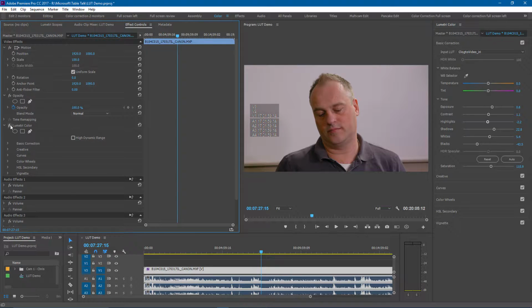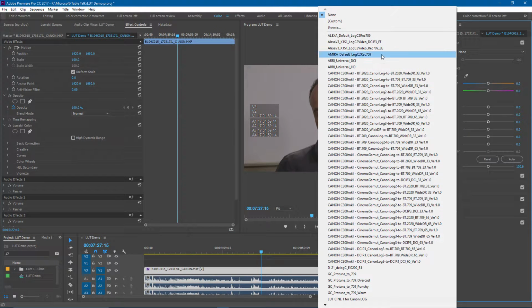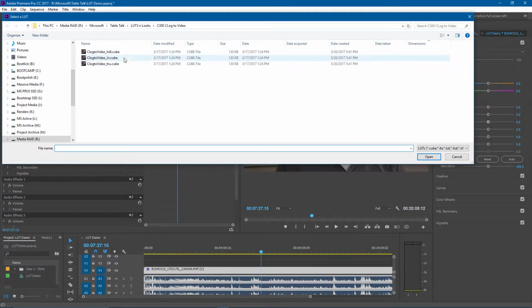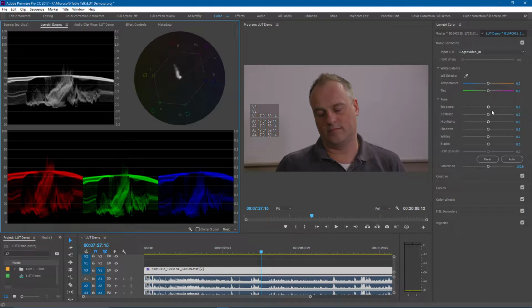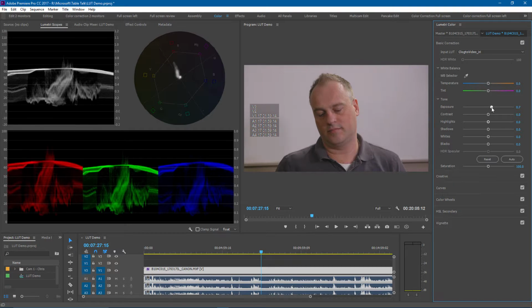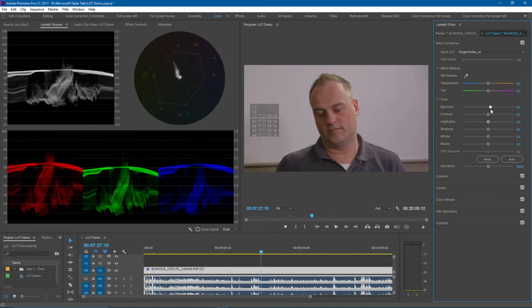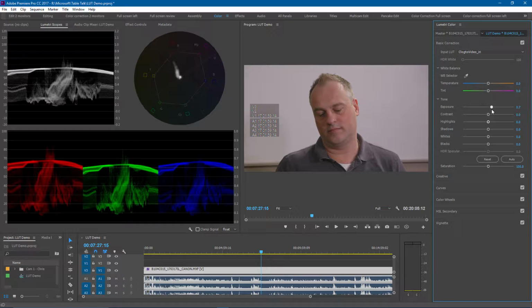And it's a pretty dramatic change. So let me show you again. I'm going to reset Lumetri, and I'm going to see that there's no input. I'm just going to walk you through again so you can see. I'm going to browse, bring up the lookup table I liked. I'm going to look at my scopes. I'm going to bring the level up or down, depending on what I've got. In this case, I'm going to bring the level up about here to where my whites are, I'm at about 80% with skin tone.